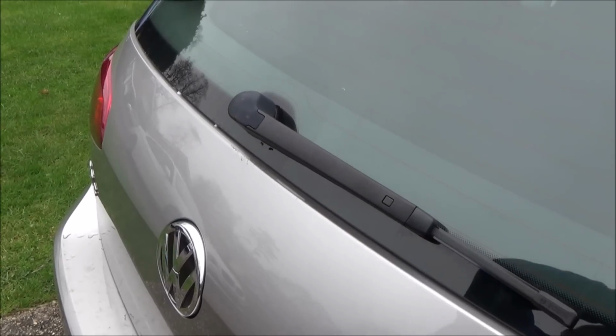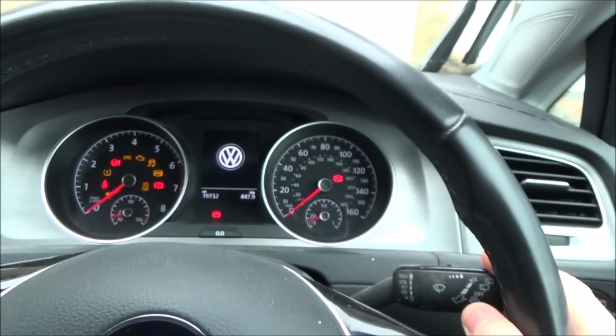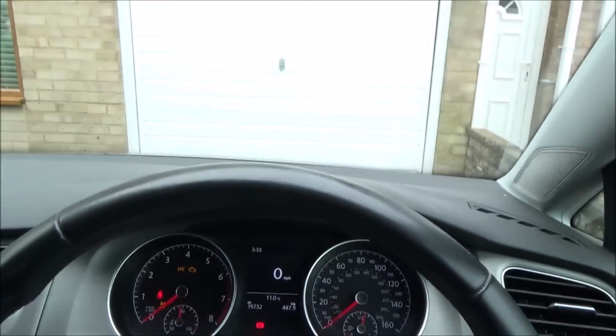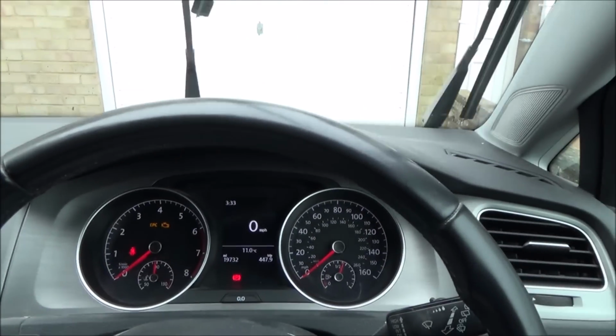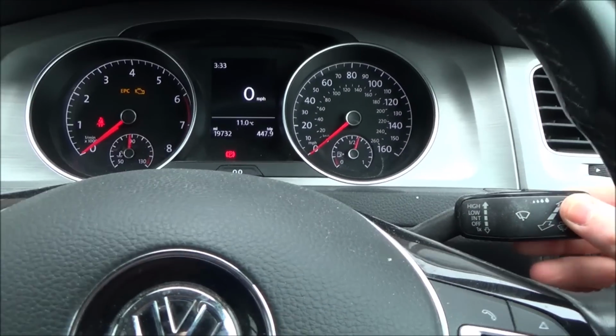Now let's test them. Right, so you can see they're still in the service position, so let's pop the keys back in the ignition and turn it on, and now if we go back down it will work like so, and now you can see that the wipers are nice and smooth. Perfect, and now let's check the back one. Okay, and there we have the back one doing its thing.